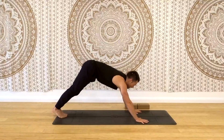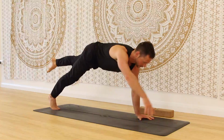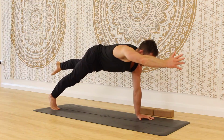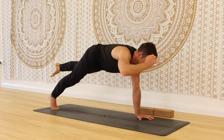Cool. Take the hands out. Press into the left hand, lift the left foot. See if you can find a little bit more stability. Extend the right arm, so finding more core, but resisting rotation for 5, 4, 3, 2, 1.